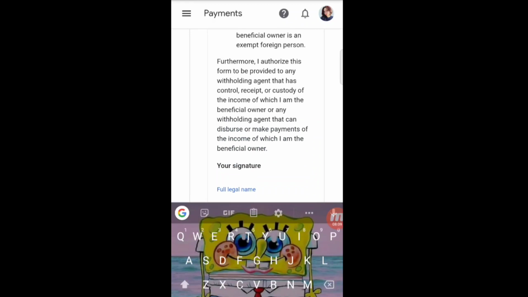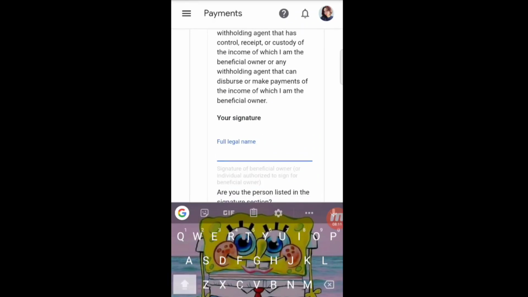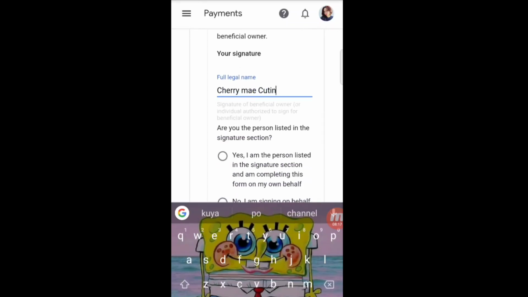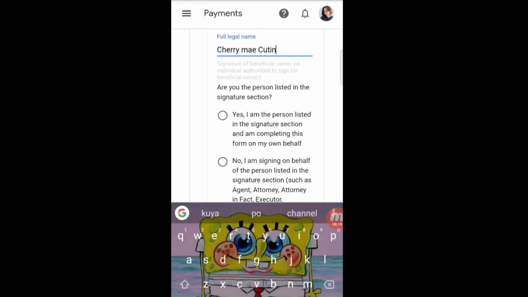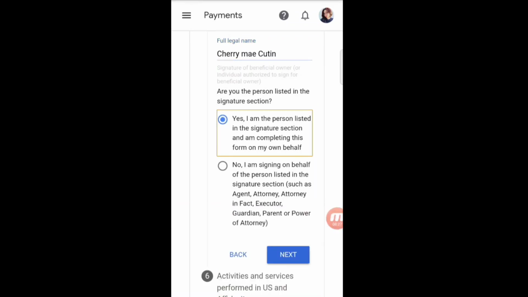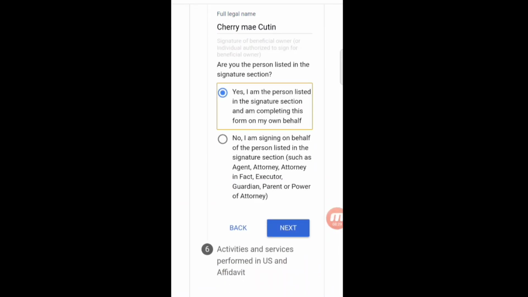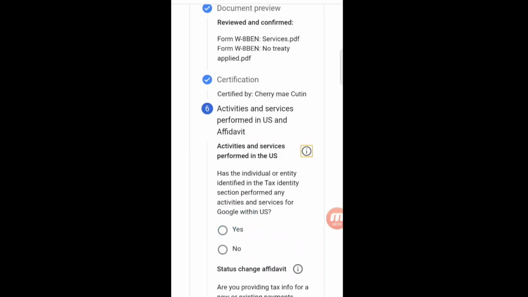Ayan, so dito po, kailangan po nating ilagay ang ating totoong pangalan. Ayan. So, my question, are you the person listed in the signature section? So, ang pipindutin po natin dito is yes. And then, next na naman tayo. So, click lang po ang next.